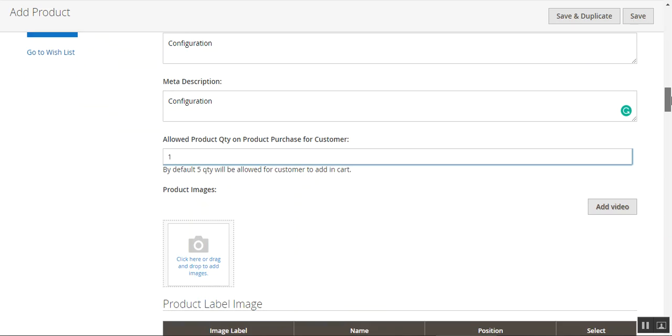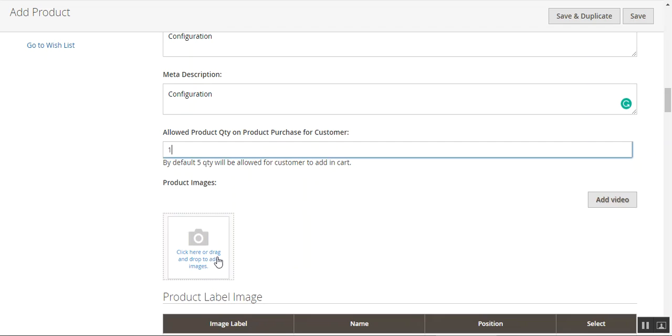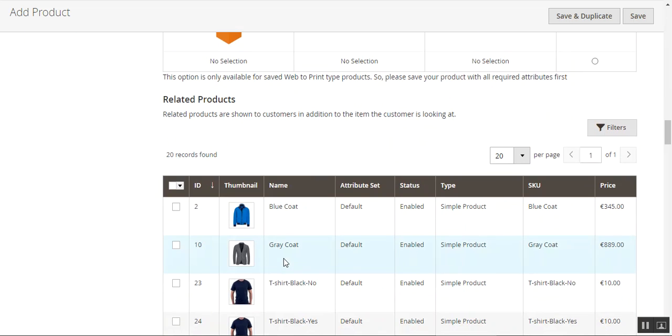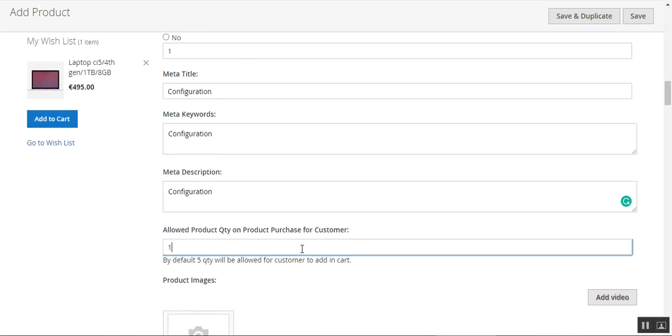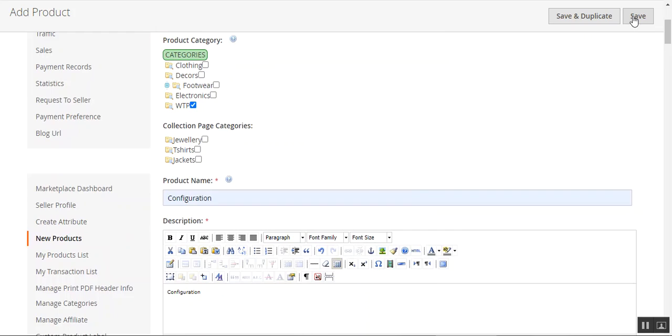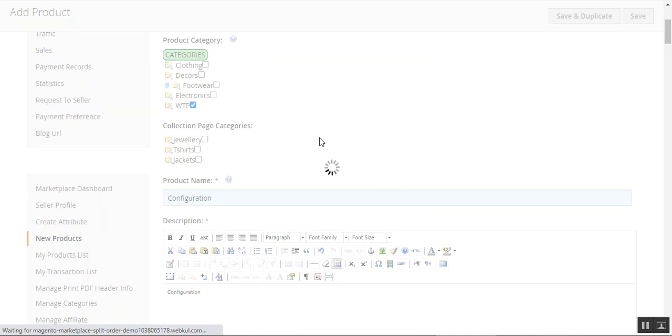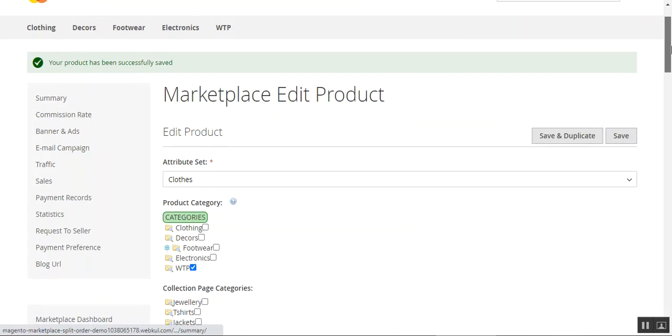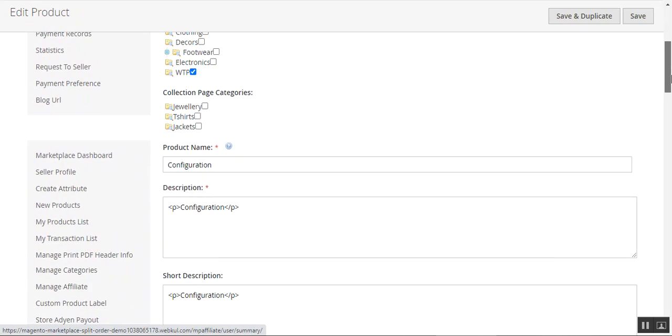Thereafter you can set up the product images as well, the images that the customer sees on the product page itself. And now let's go down. All right, after adding these details for the product, we need to tap here on the save button first, and after tapping save, when we go back to the product, we'll have that option to create. So we are back on the edit product page again for the config product.